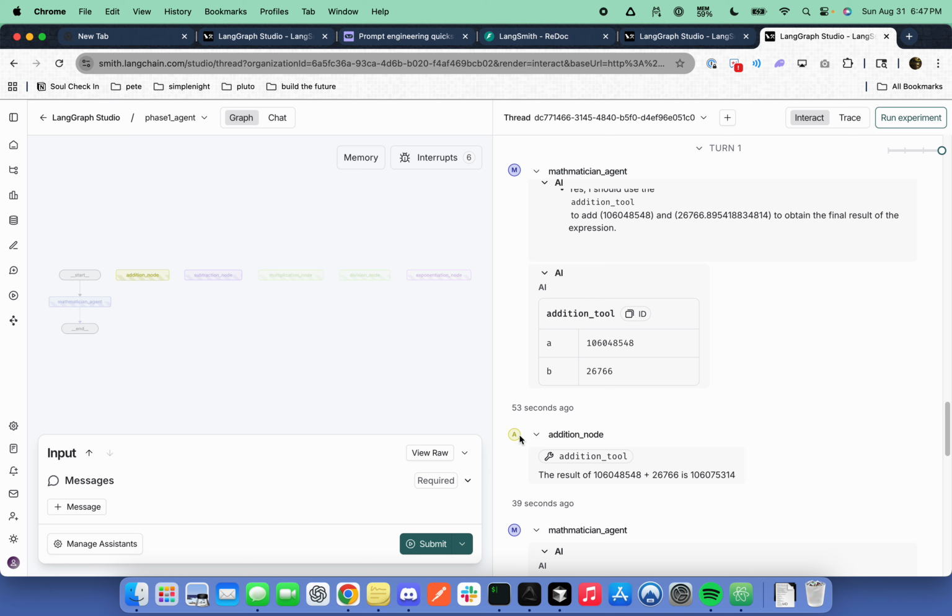I'm going to work on a few more. This is just an early prototype to make sure I could visualize everything, which is nice. It seems like that's working well. Really, what I want to do is three types of demos. I want to do a super simple one with two different tool types. One is a calculator tool, and the other would be a search tool. And the search would be maybe getting the population of five different cities and deciding which city is the biggest. I think that would be pretty cool.